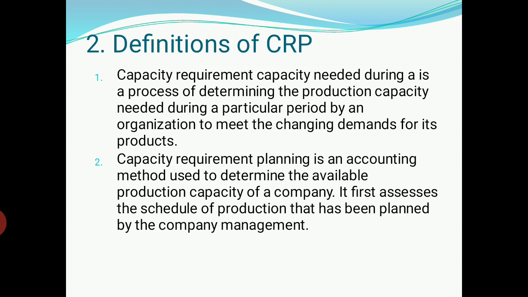Whatever material requirement planning is done at the lower level then turns up into the MPS, that is the master production schedule. Based on this MPS, we try to match: if we have to follow this manufacturing schedule, will we be able to make it or not? With the existing resources, the existing labor, maybe the existing installed capacity. If not, then whatever changes are to be made, whatever strategies are to be formed, can be framed easily.